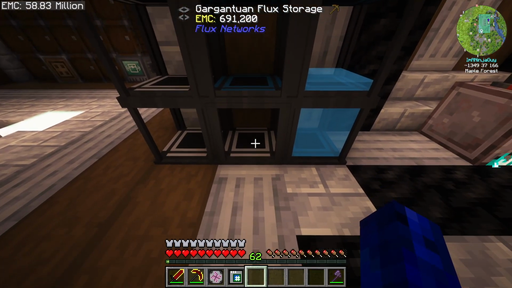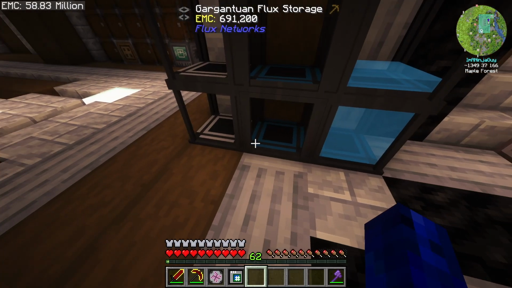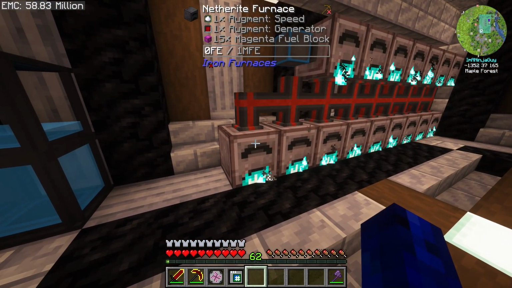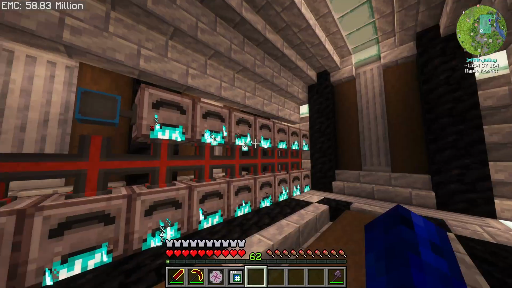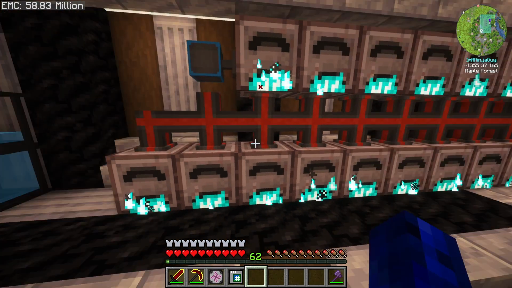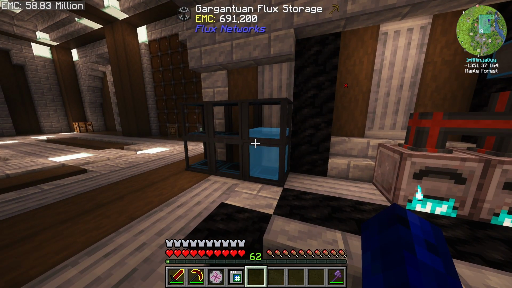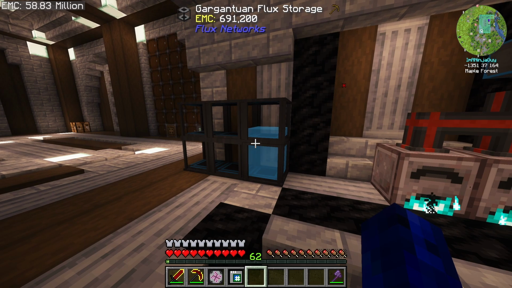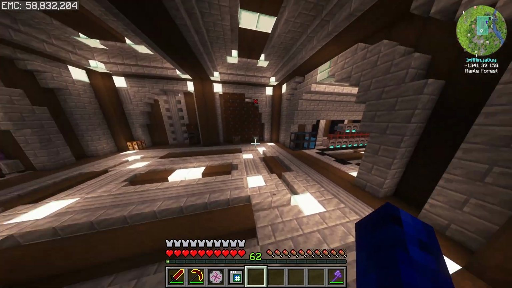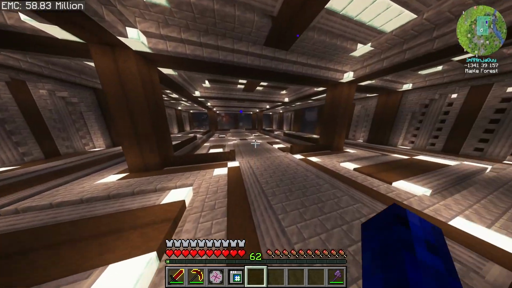I want these things because I don't think these generators produce an insane amount of FE per tick just sitting here as is. So what I want to do is slurp up as much of it as I can, so that if I need something that's going to drink up like 100 million FE in a second, but I only need to do it once, I'll have it ready. That'll be super nice.